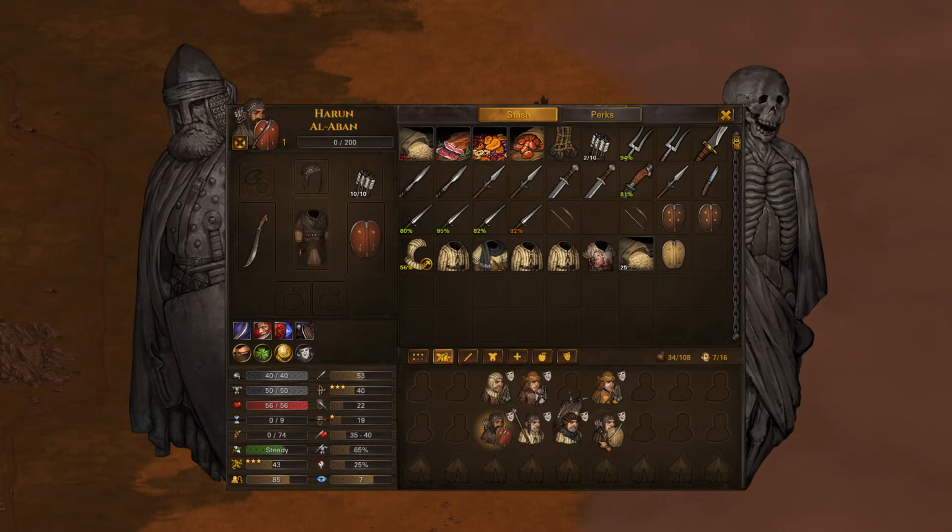That's 80. This guy is more important. He's the better archer, at least initially. All right. So everyone's set up.